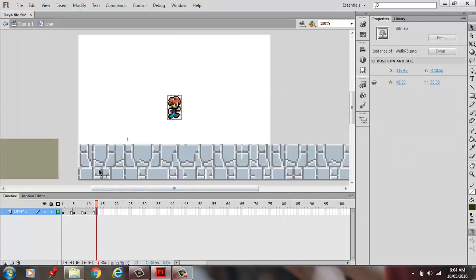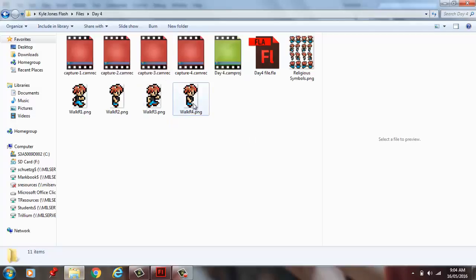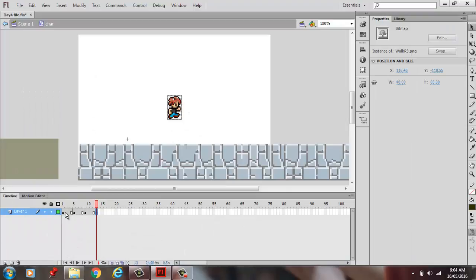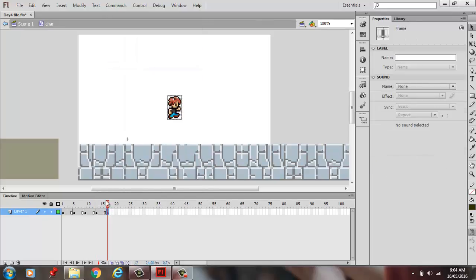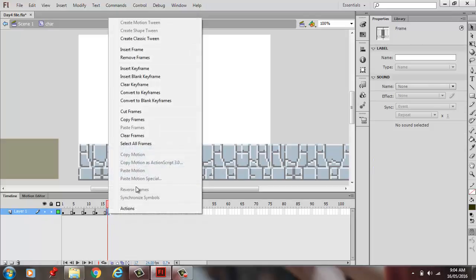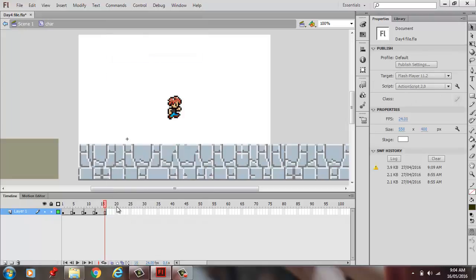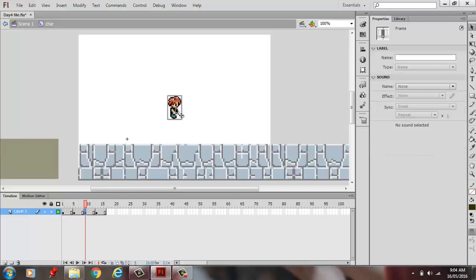Now what's nice is we actually don't need the last image, as you can see, because this last image is the exact same as our idle animation, which conveniently is right at the beginning of our animation. So I'm going to jump ahead 3 more frames, insert a keyframe, and we're done. Just delete this. Beautiful. Now he's a little out of the spot, so we'll just put him back.